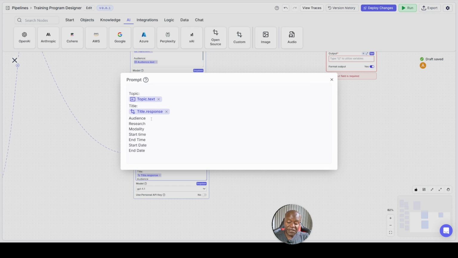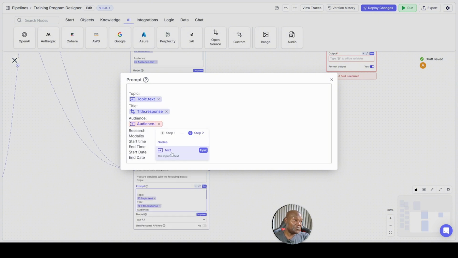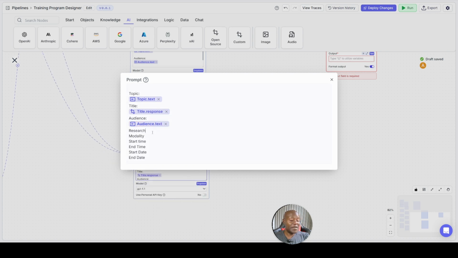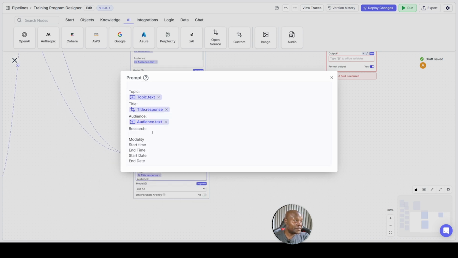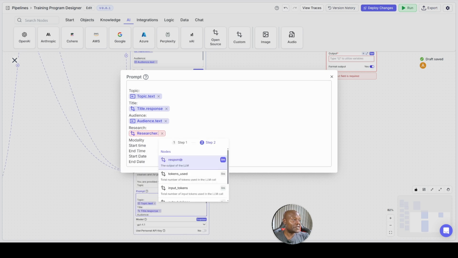We will have an audience. Remember who the audience was. That will be input by you. Then we have the research that will be generated by the other LLM, that was Perplexity, that is the researcher node that will feed to our research.